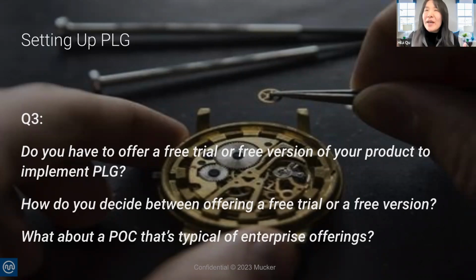There are some other ways you can go around with it. For example, Amplitude, it's a product analytics software. They have a hurdle because you usually require an engineer to set it up, and then you can use that. But they build a very realistic simulation demo. So it's not just a demo, it's not a video, it's something you can play with. It's not your own data, it's fake data, but at least you can use that to play with the tool. That doesn't require any setting up or configuration. So that's one way you go around the freemium, the free version, the free trial, if you cannot do that, right? If it's too hard.